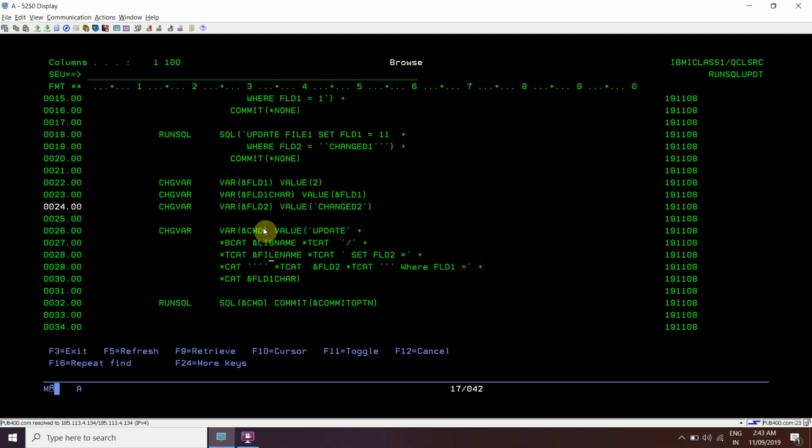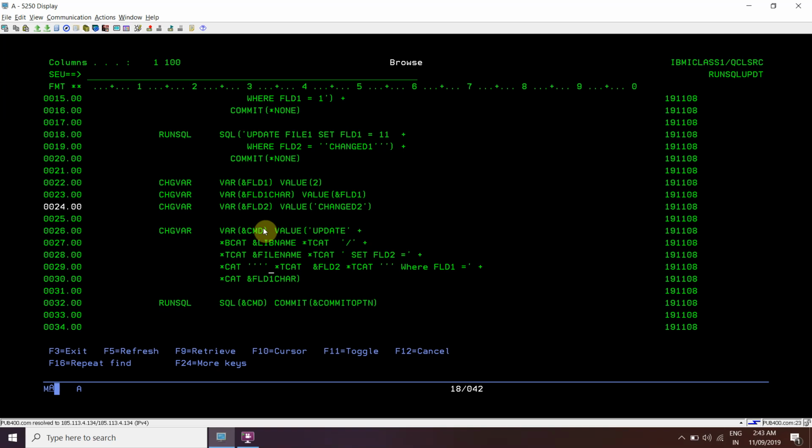Now I'll be concatenating this slash file name *TCAT space, so it will trim this one, not this one. Then a space will come, SET FLD2 equals, then *CAT. We are just concatenating the two strings before, without doing anything.